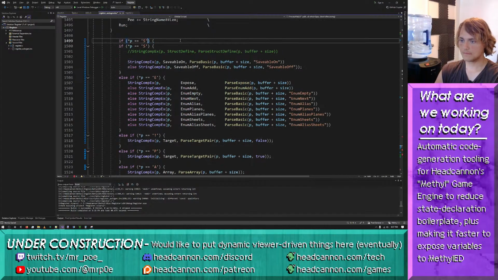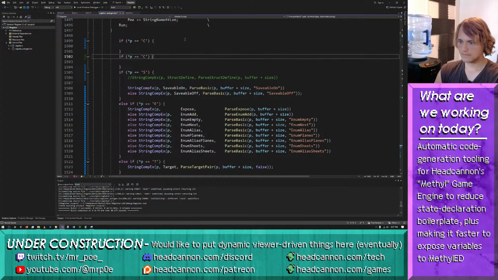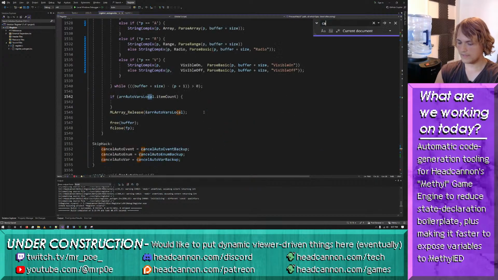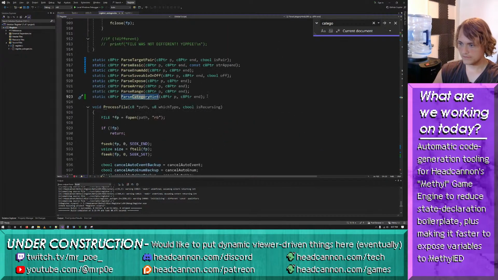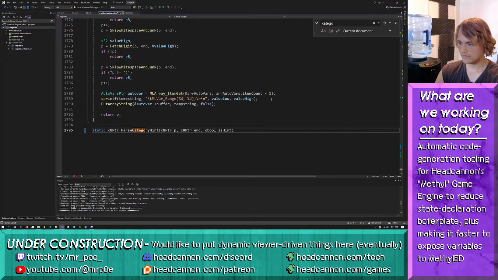Okay. C for category and that for hint. Oh yeah, the parse category hint one is going to have a hint one at the end. Throw this at the very end of the file.